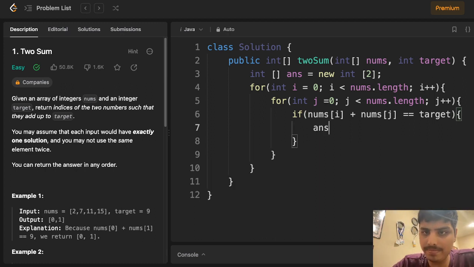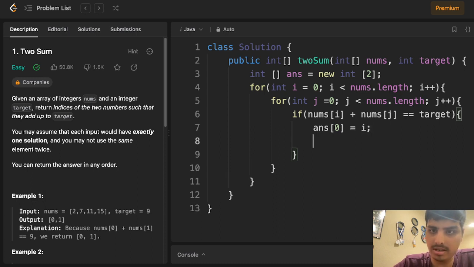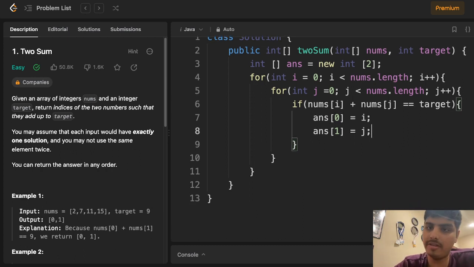then I guess we're good to go, right? We found our successful ones. Then we get to add it, so we set ans at index 0 equals i, and then ans at index 1 equals j. Boom. And I guess now we could just return our array, right? Yeah, we're good to go. Okay, that's our if condition. And if the if doesn't work, then we'll just loop through the for loop. Close that if, close that for loop, close this for loop. This is within the method, this is within the class. So I think it'll have to be right around here. We can return our array ans.